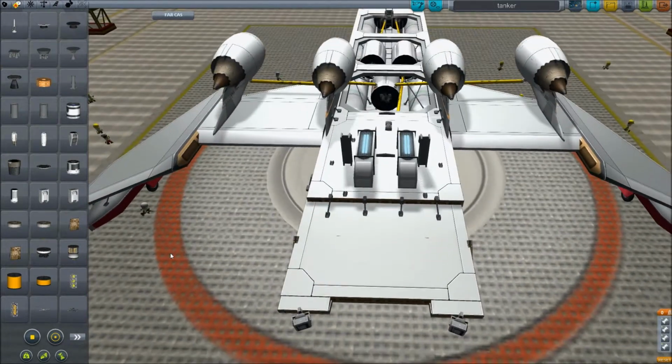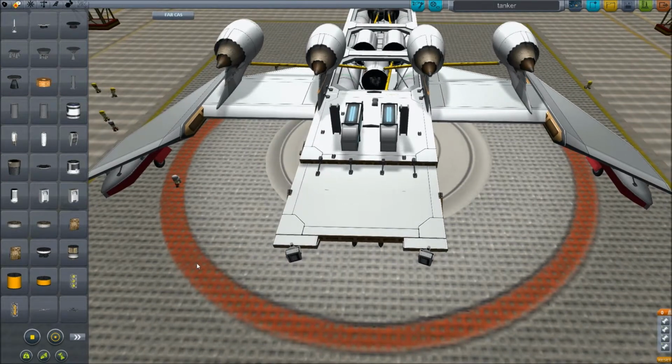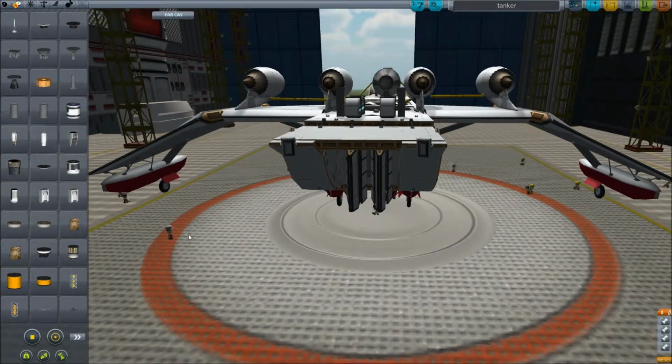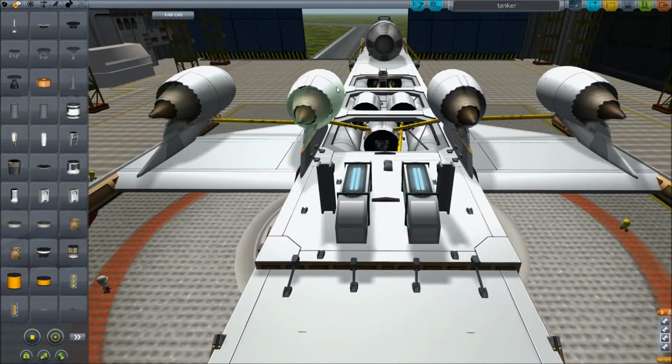It makes slowing down in the water a hell of a lot easier, as well as turning, believe it or not, because I can toggle it where these two are a group and these two are a group, and I can make these two go thrust reverser and these two continue going as they are, so it will actually go backwards on the right and push forward on the left, turning the ship to the right.